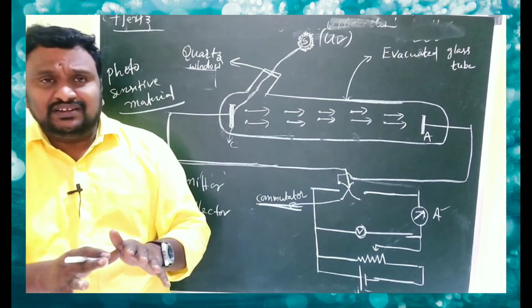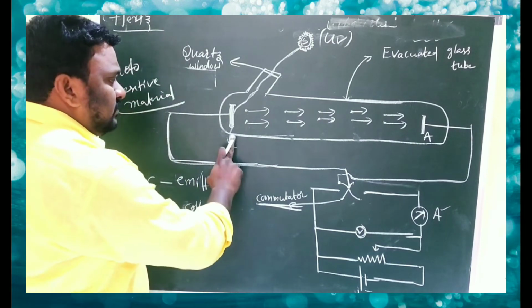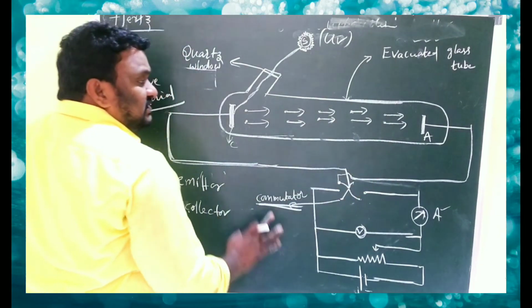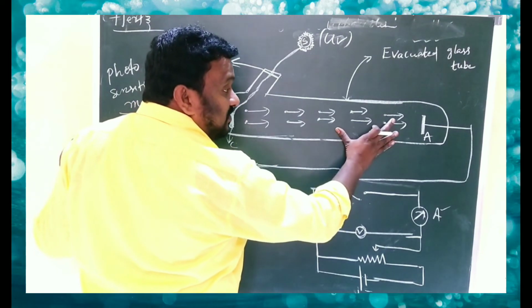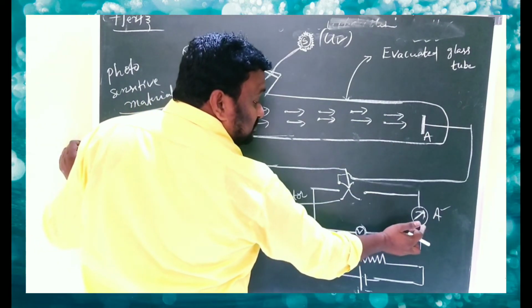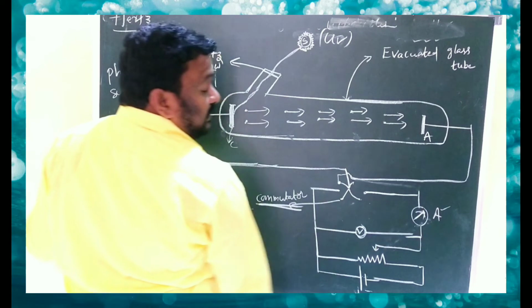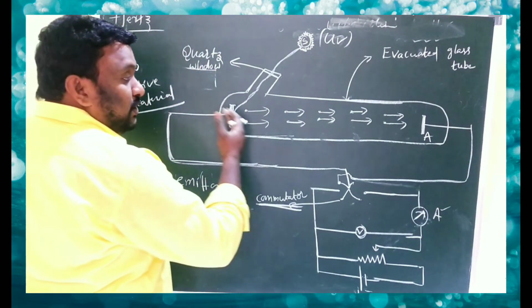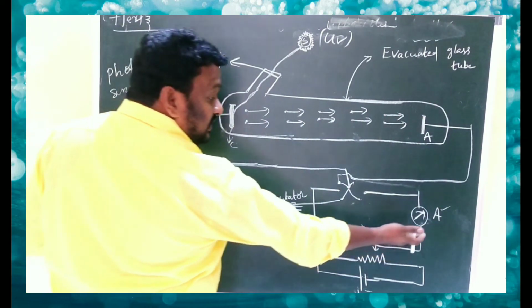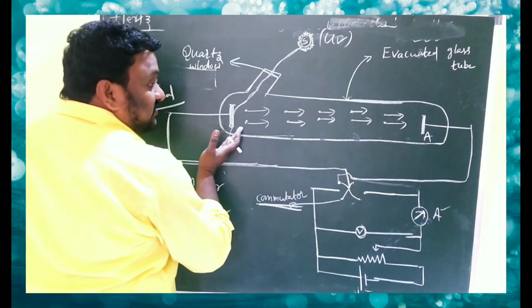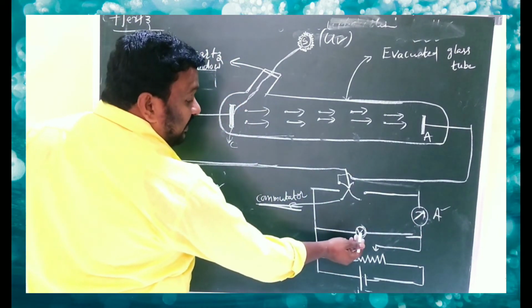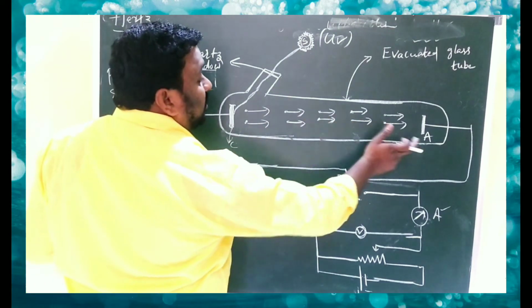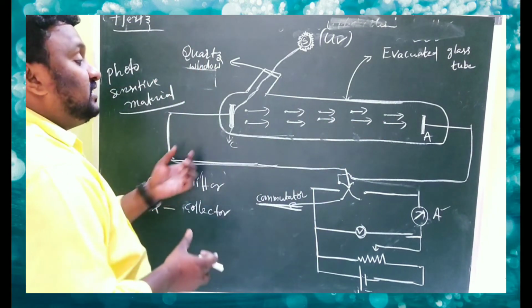So just observe that from C to A, electrons are liberated, they are moving towards A, and the flow of electrons is what we call electric current, and the current should be shown by the ammeter. When more electrons are moving towards A, the reading shown is more. If fewer are going, it shows a lesser reading. And the voltmeter shows how much potential is applied between these two.